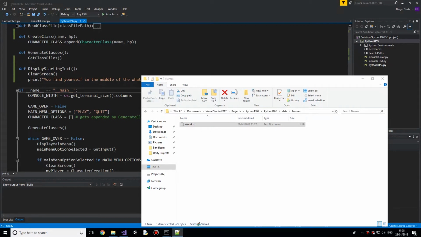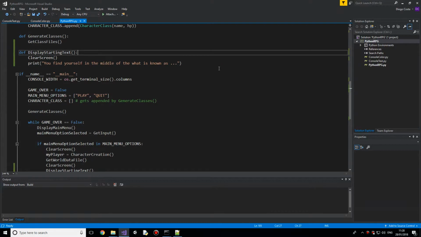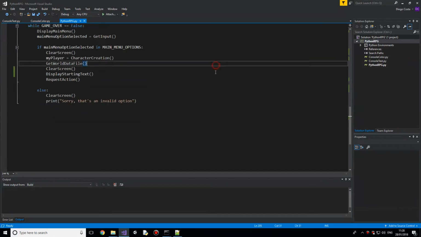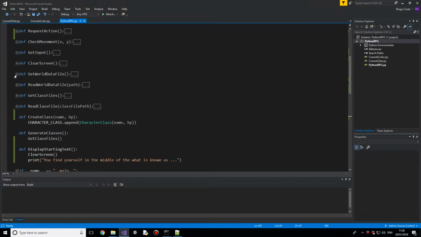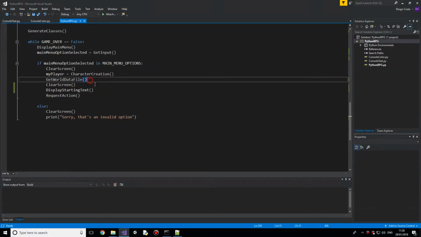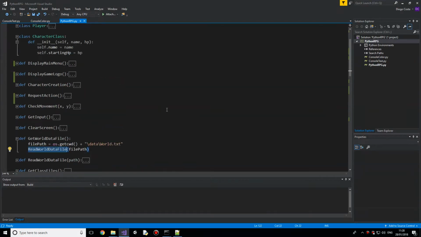So with those names, what we can then do is we can then generate us a random. So we go over get world data file, but let's also then say over here in the world doc, that just goes then to read.